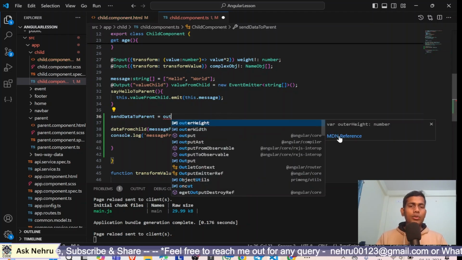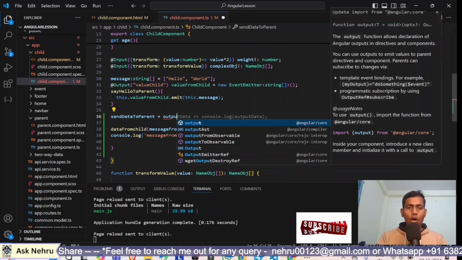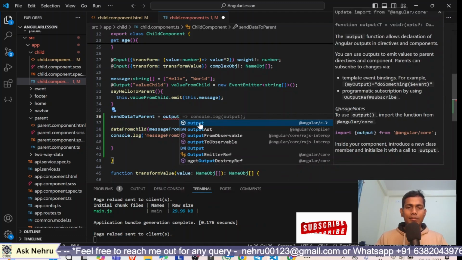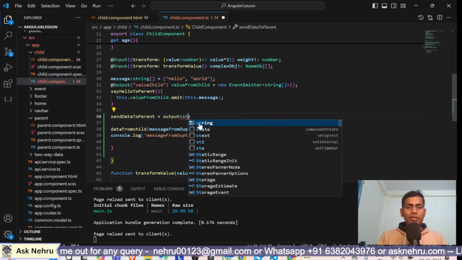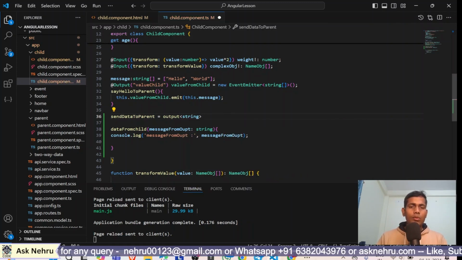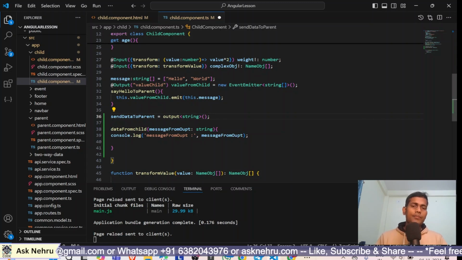Now I'm not going to do the older, classical way of doing it. Simply output. See, guys, it is suggesting from Angular core, but it works only with Angular 18. Now the data type we should give within the angle brackets, and we should create the function. So it's ultimately a function.